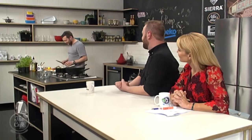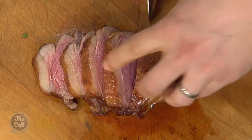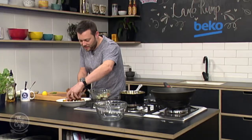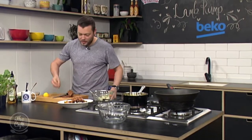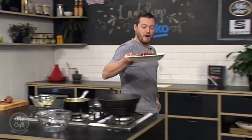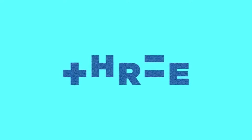How's the lamb turned out? Look at that — it's been resting for about five minutes, and then we just slice it. Nice and pink and juicy. That goes on top, we've got the feta there, the tomatoes, a little bit of fresh mint, and there you go. Beautiful dinner tonight — not bad for a bit of sheep and some fancy couscous. What are you cooking tomorrow? Well, tomorrow I've got something spicy on the menu.